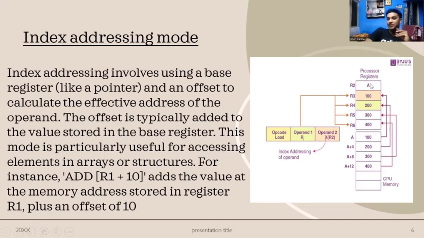For example, we've seen the register, also the register, and the operand 2. And in index, the operand R1, that is the register, its value goes up to 100. That is R3, R4, R5, and R6, that is 100, 200, 300, and 400. The offset value is not being displayed in this picture, but if we take the actual example, we also will get the offset of 10. Moving on to the next one.